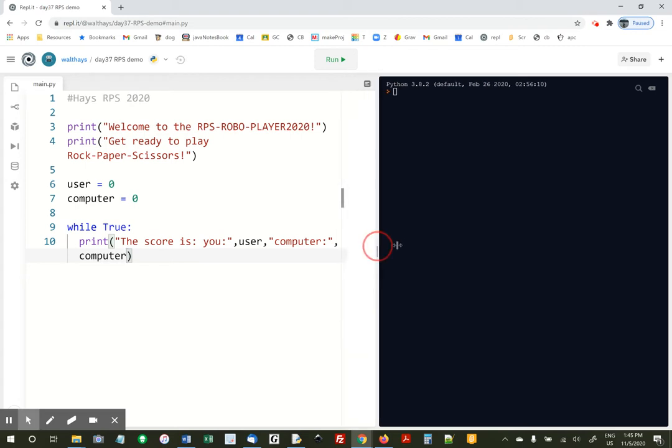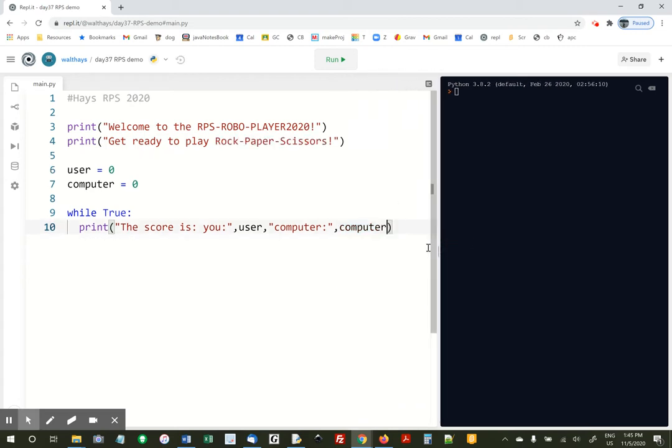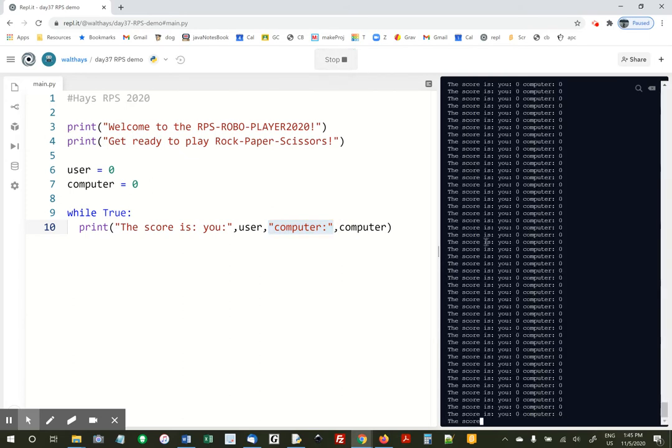It's a little hard to read here, but see, I have this part between quotes, and then user is the variable, and then this part's between quotes, and that's a variable. So if we run this right now, it'll just print that forever, so I'll stop it. Just testing that it works.